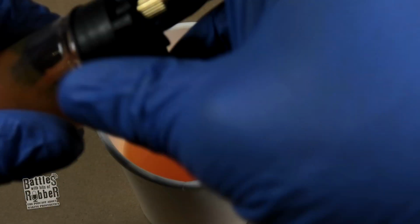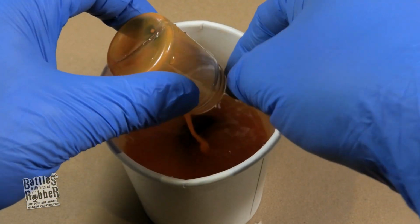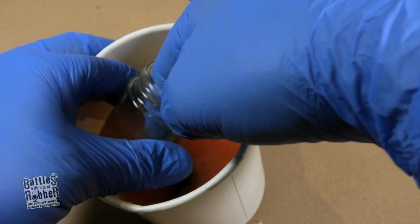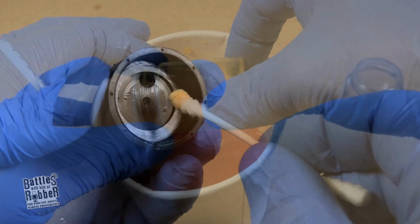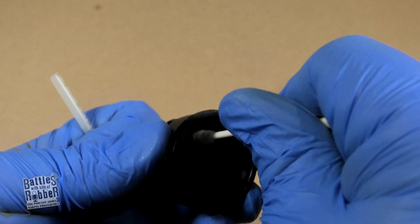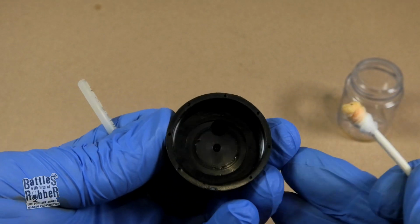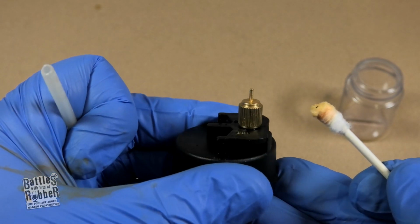Because you've got 4 of these containers, it's nice and easy that you can wash them out, but you can also obviously just use different pots for different colours and then wash them out at the end rather than having to wash them out in between. So that's pretty handy. You can use a Q-tip or a cotton bud to clean inside there and around the thread, and that does a pretty good job of keeping it clean. Very simple to maintain, I'll give it that.